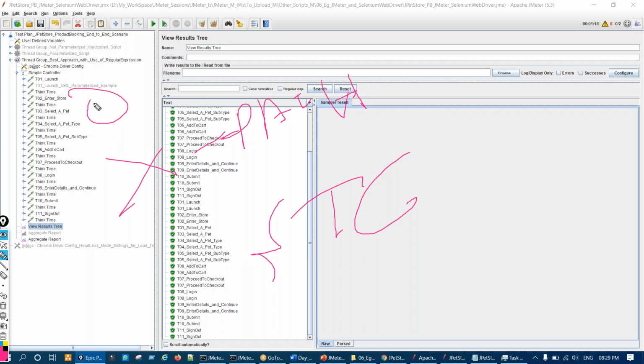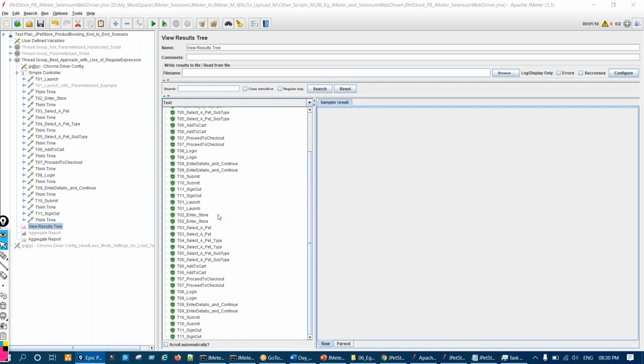So there also knowledge of XPath is needed. But the overall working behavior is the same: Selenium WebDriver and TruClient protocol. And TruClient scripts, when we run in LoadRunner, also run in headless mode only. Okay, so this is done.